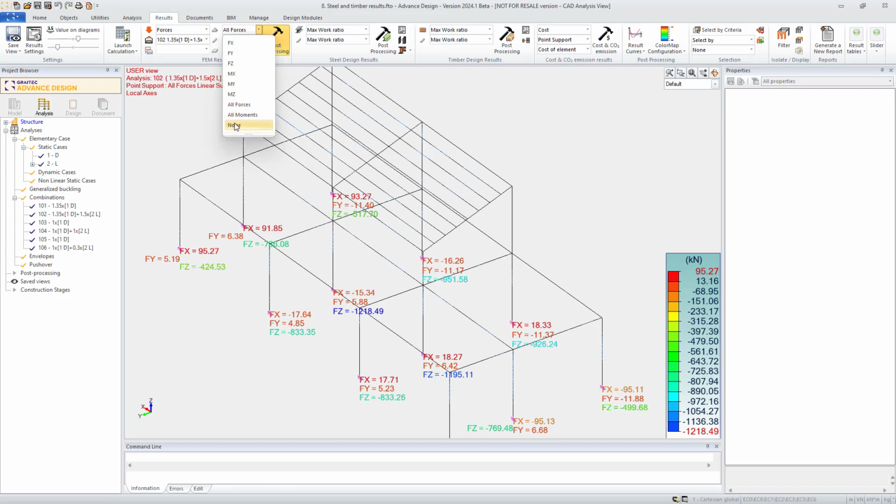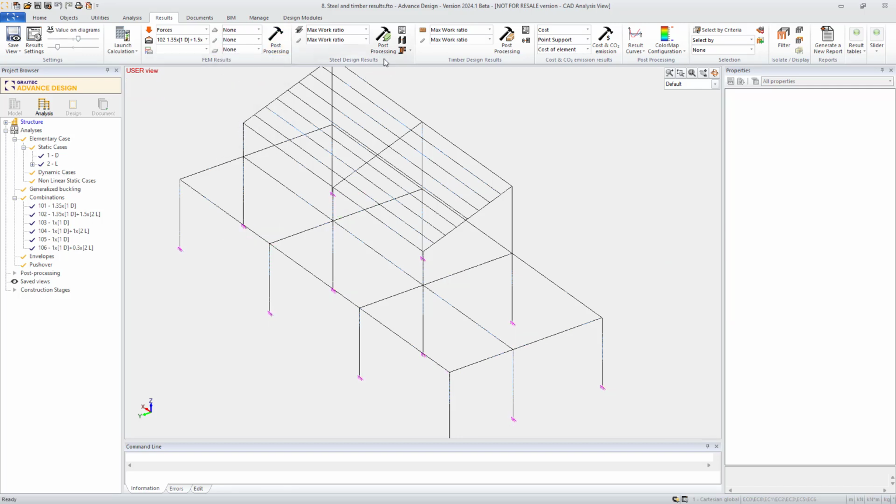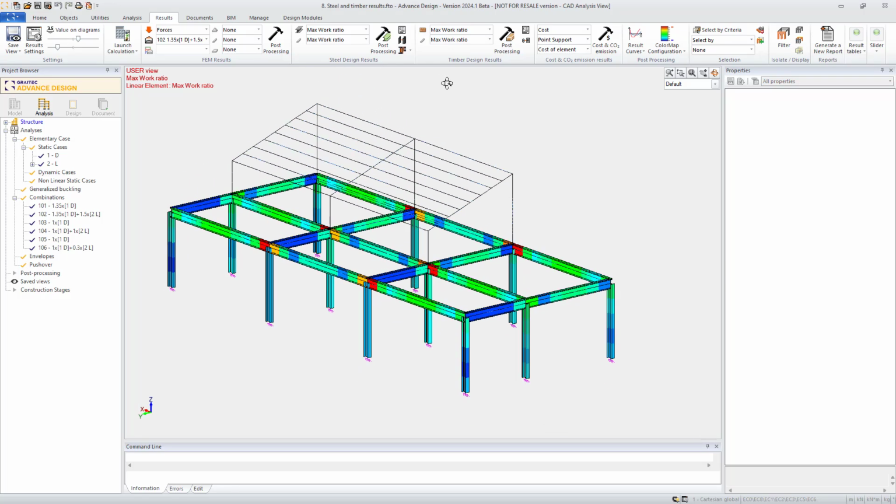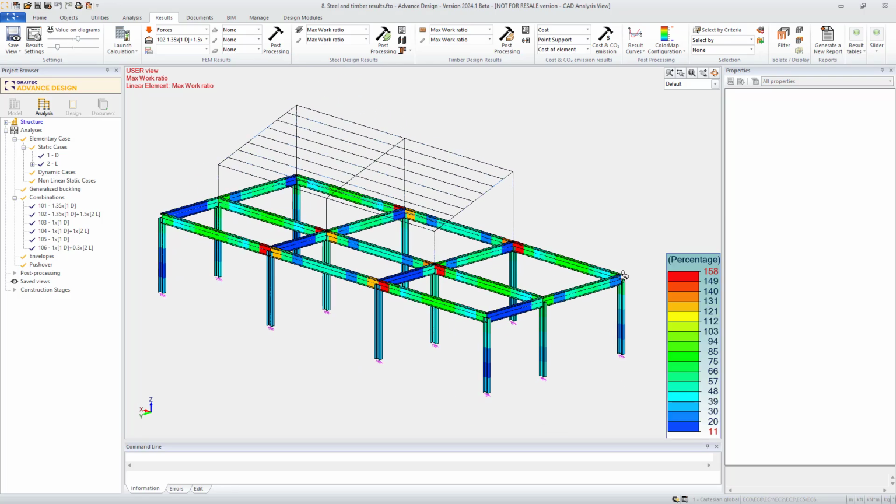The next point is the results for steel and timber design. As you see, there is a new group; by default, it displays the max work ratio. If I just press display, we can see the maximum work ratio from all possible checks. Of course, I can now easily select another position from the list.